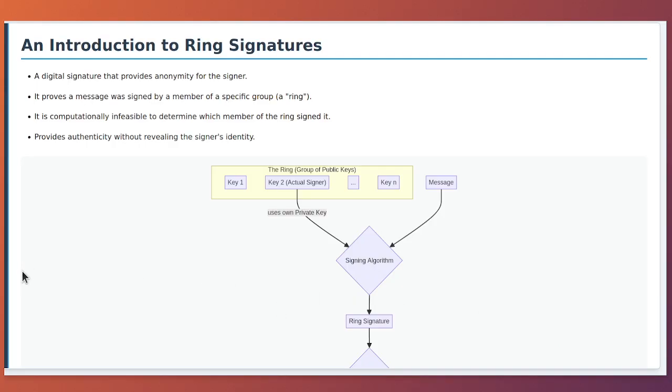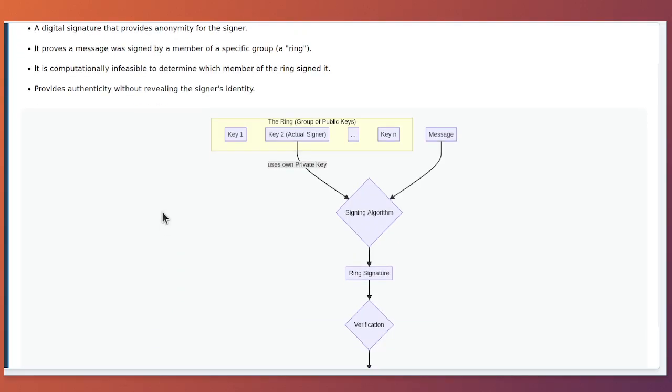Today, we will explore a fascinating and powerful cryptographic tool designed for anonymity, the ring signature. Imagine a situation where a message needs to be authenticated by a member of a specific group, but the identity of the actual person who signed it must remain hidden from the public. This is precisely the problem that ring signatures solve. A standard digital signature proves authorship, saying, "I, Alice, wrote this message." A ring signature, by contrast, makes a different claim. It says, "One of us from this group wrote this message," without revealing who the one is.